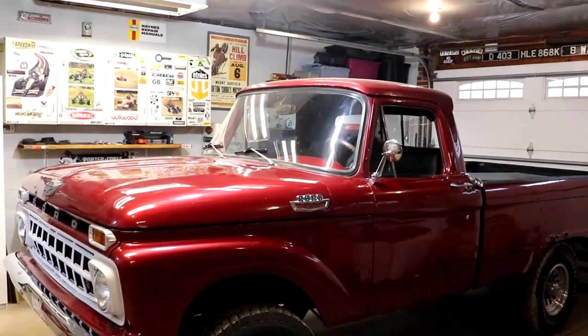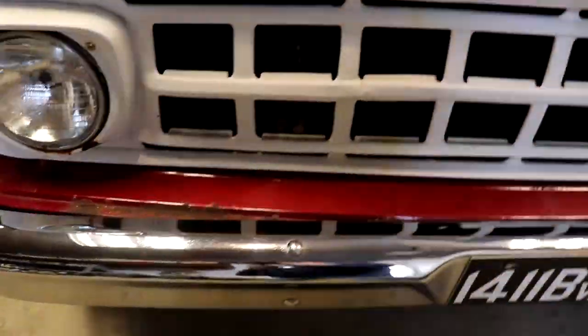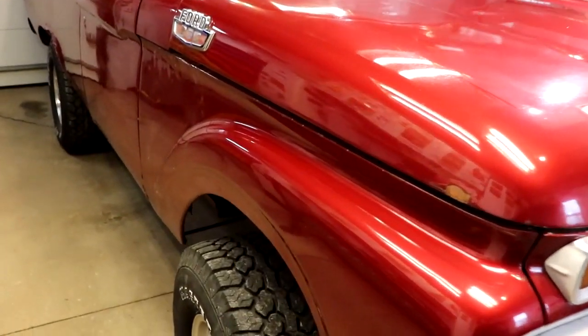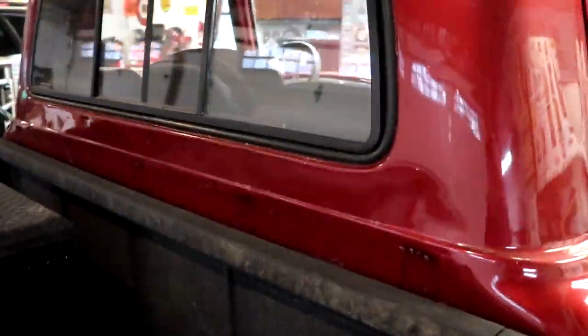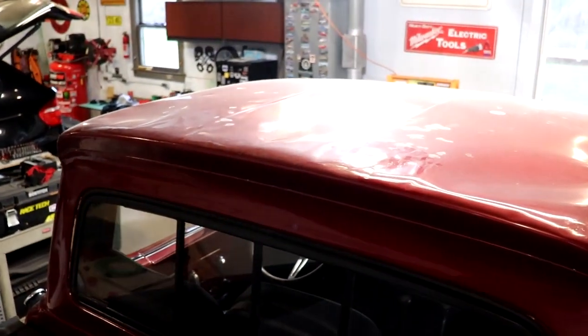Upon first glance, this 1965 F-250 four-wheel drive is an amazing piece of equipment, and it truly is. This thing looks as tough as nails — it looks like it was built to haul logs up a mountainside, and at one time I'm sure it probably did. But somewhere in its life, someone decided to transplant a 1979 F-250 frame, engine, and driveline underneath it, and give it a paint job, which probably honestly saved it. I'm sure one of the reasons they used body filler and patch panels everywhere is because there weren't a lot of things available back when this was done. Parts now are even more scarce, so having it be a 1979 underneath is actually a big benefit.